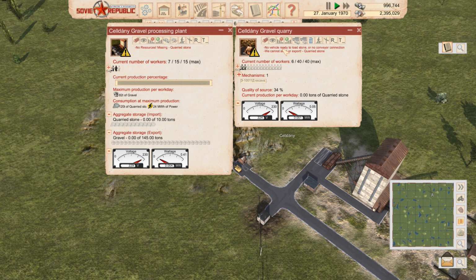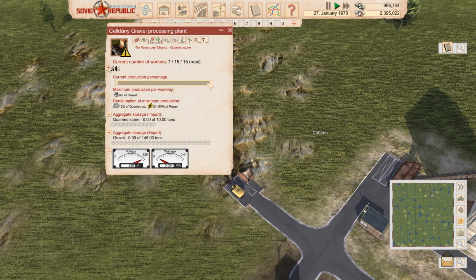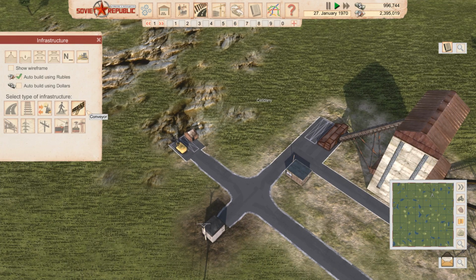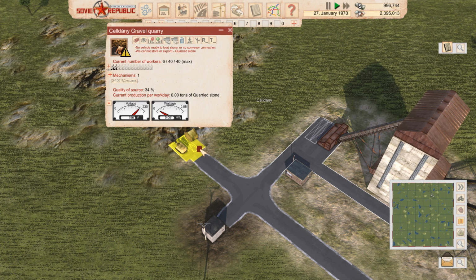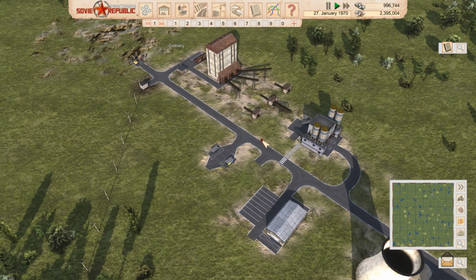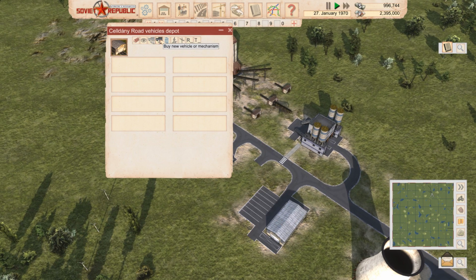No vehicle ready to load stone or no conveyor connection. Yes, I imagine that's a problem. If I want to go with conveyors, I don't have that here. I'm going to need a vehicle to load stone, but it cannot be an excavator. It has to be an actual vehicle from the road depot.